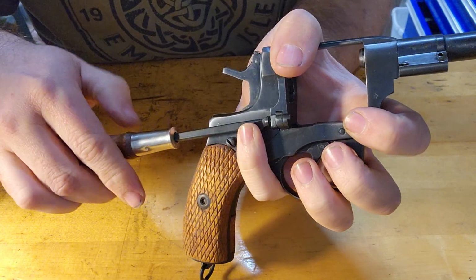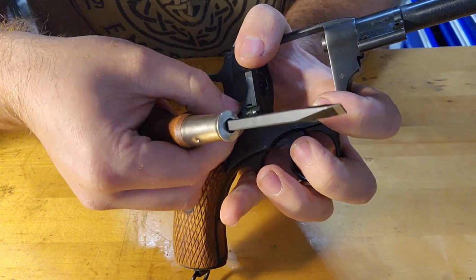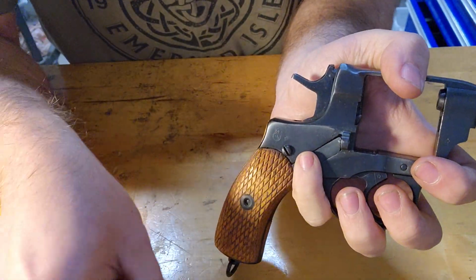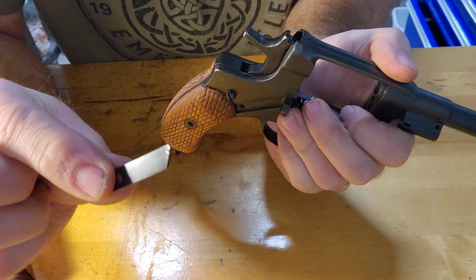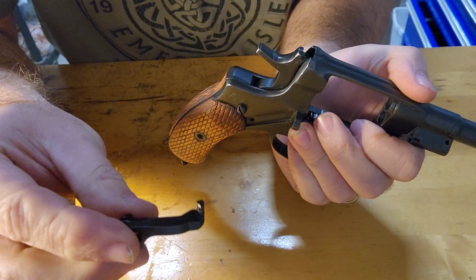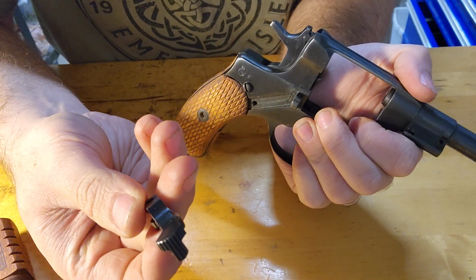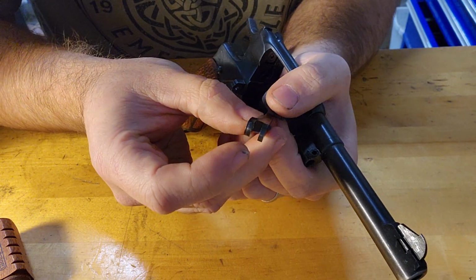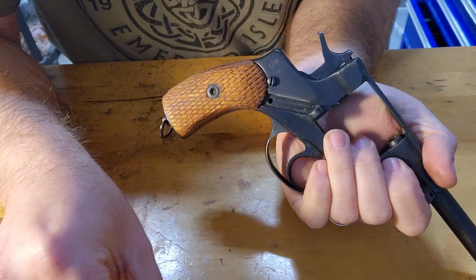And we can remove this one little screw up here on the loading gate. That's its pivot point. And the loading gate comes off. And our biasing spring comes off as well. That's just a simple flat spring. The loading gate is a little more complicated than it looks at first. It does have to go in a specific direction. And there is a threaded part on it, and that's of course the part that goes forward when you go to reassemble this.